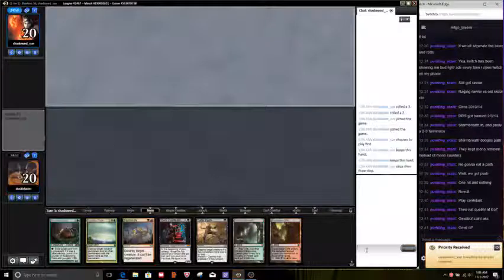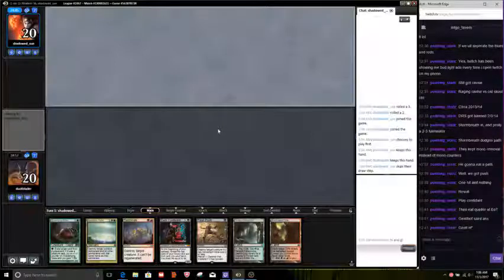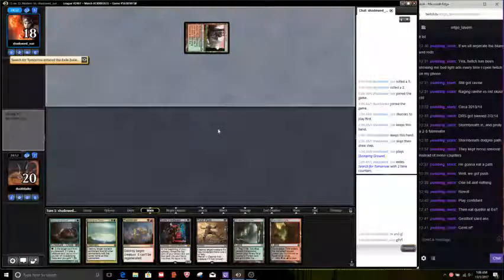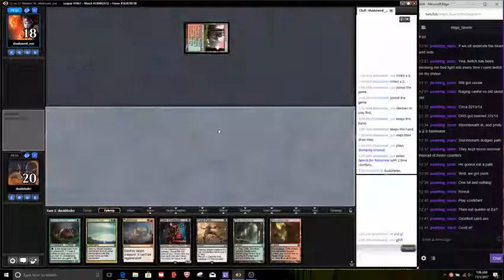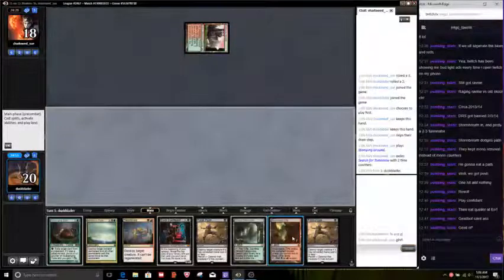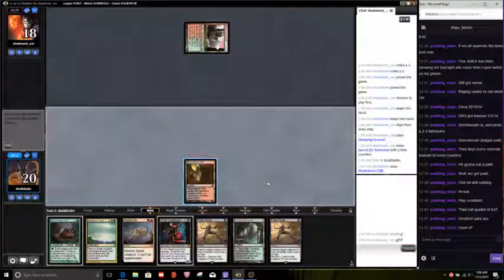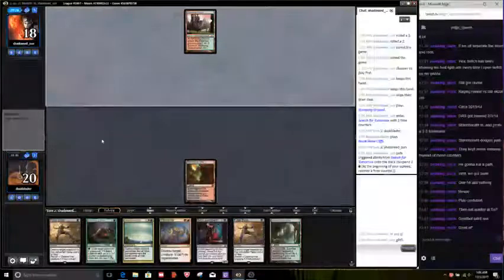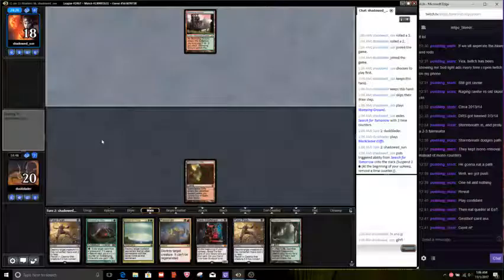I think we keep this hand. We have Fatal Push into one of our idiots. Don't tell me Valakut. I must have done something in another life. Sure. This matchup is likely a miserable game.